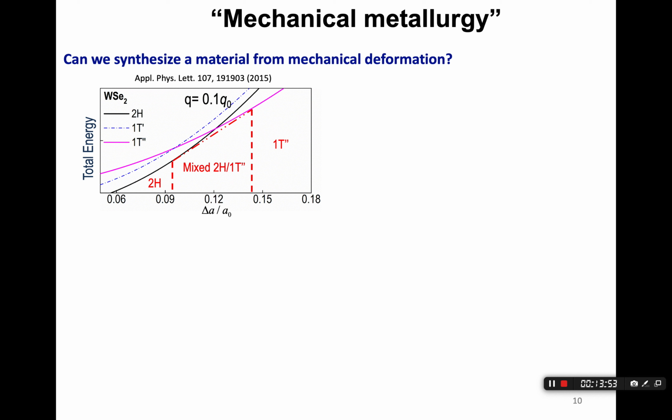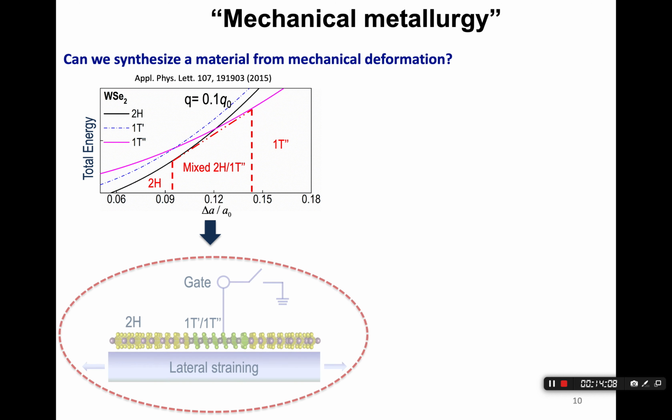So in other words, with such an amount of electron injection, the phase transition will happen if you have more than 4% of strain on the membrane. So in that case, what we can do is actually to design a device, because 2D materials are always designed to be transistors. And by designing such a 2D transistor, we just need to add a gate, and then we apply a gate voltage so that the Fermi energy is going to be raised up, and the electrons are going to be injected into the membrane. As a consequence, the phase transition can happen. And you can also switch the phase transition by switching the gate voltages.